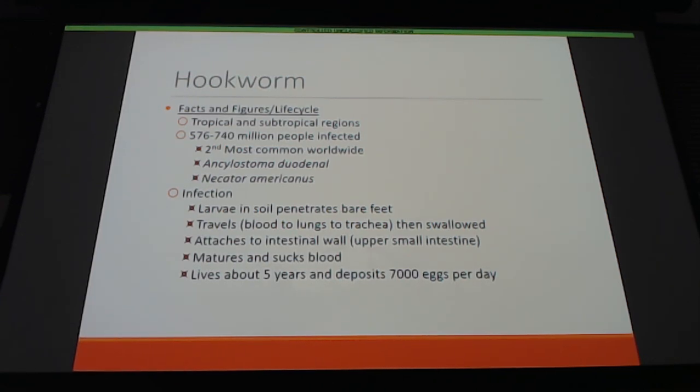That's what it does. There's going to be two types of hookworms. This is the one that we talk about, which will be intestinal. Here in a little bit, we'll talk about the other one that's cutaneous. All right? So keep in mind that we're going to have two of these.